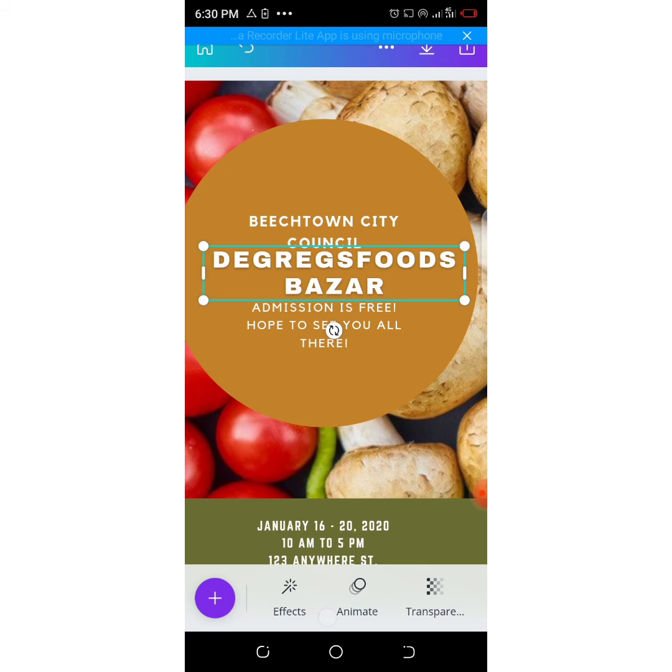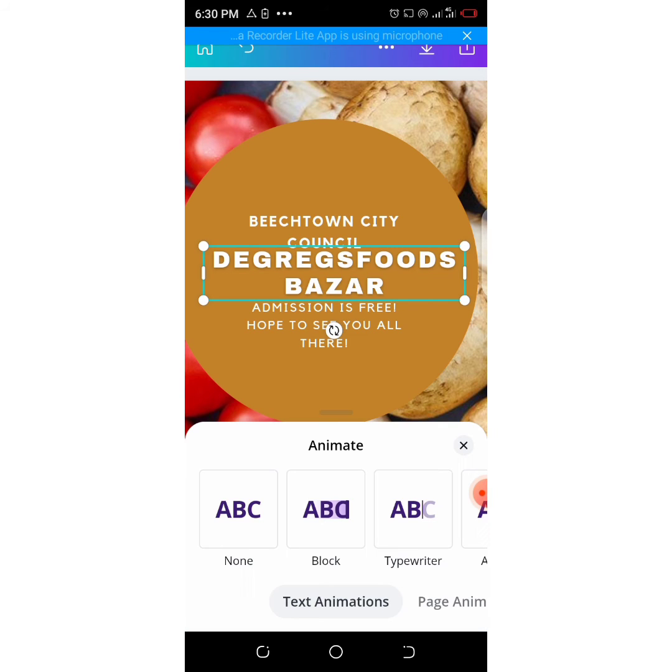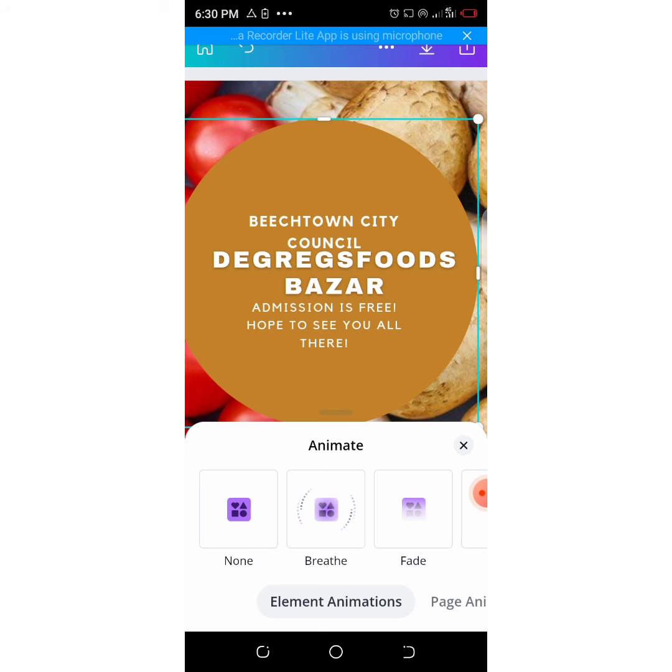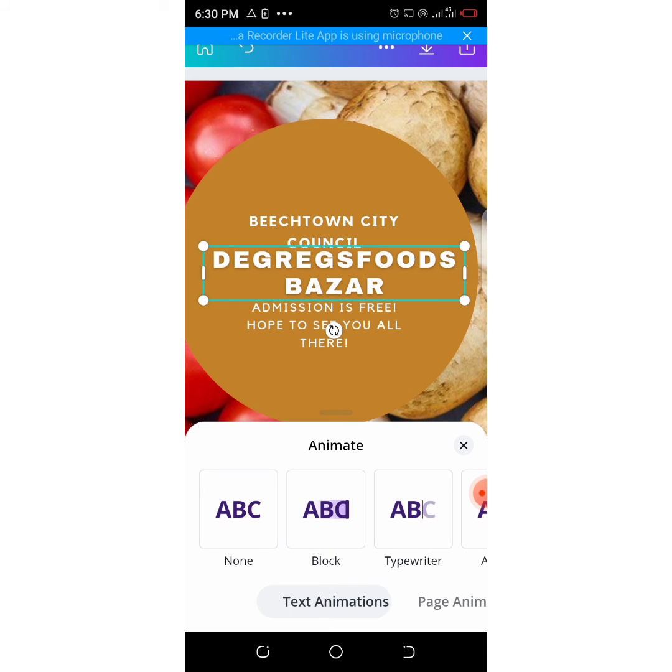And then if you want to turn whatever you're designing into animation, you want to animate your text or any part of your design, this is where you come. You just highlight the thing that you want to be animated and it will animate itself. Let me still use my letter to animate. Okay, you can see.